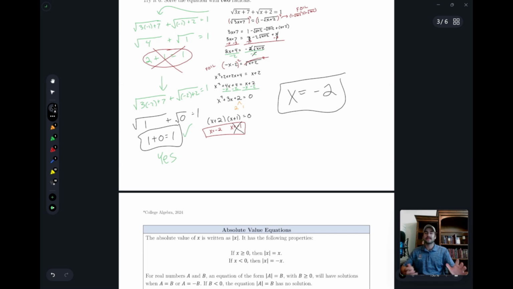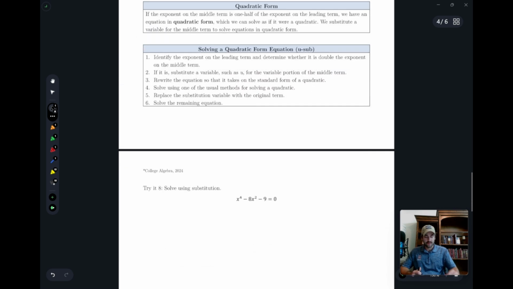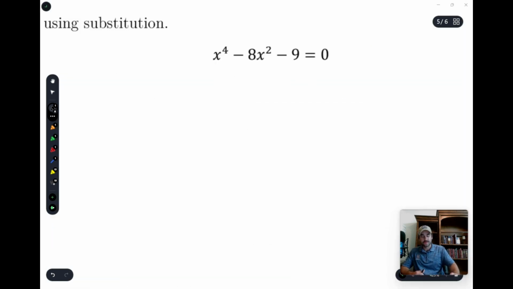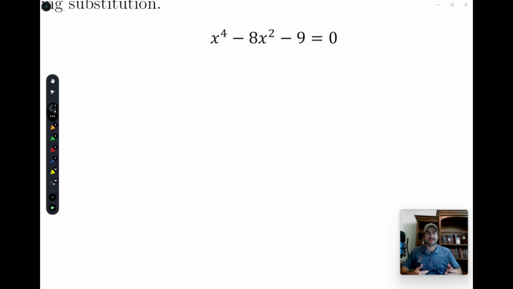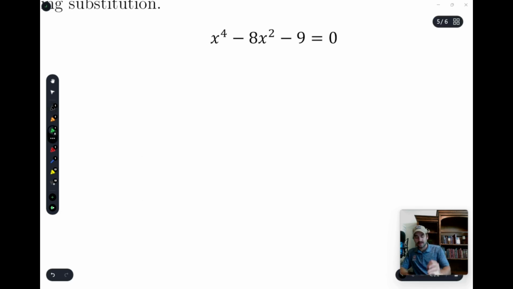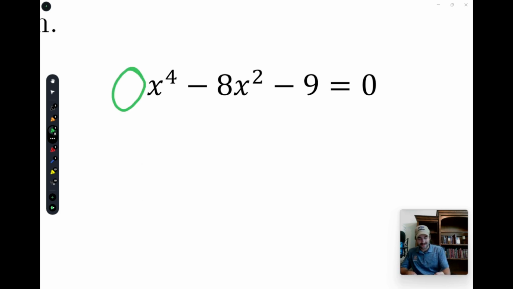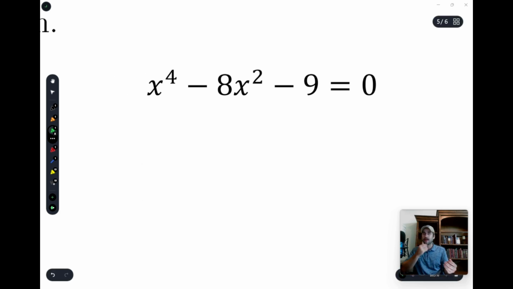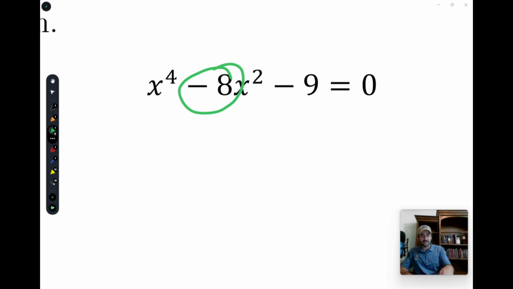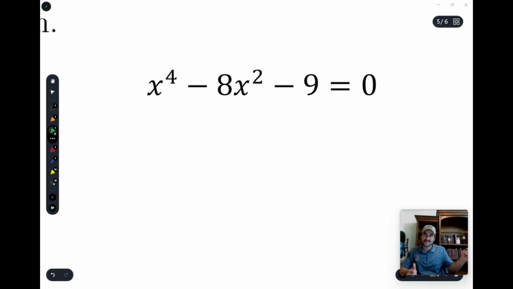All right, last thing we're going to do today. We are going to look at solving a quadratic with u substitution. This is when we've got a quadratic that looks almost like a perfect form, but it's not. For instance, this kind of looks quadratic-y because I've got an a value that's missing, which is pretty common. I've got a b value with a coefficient, I've got a c value, and I've got a 0. But the only problem is those exponents.